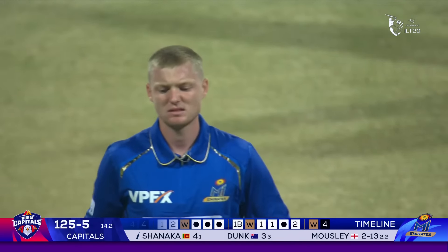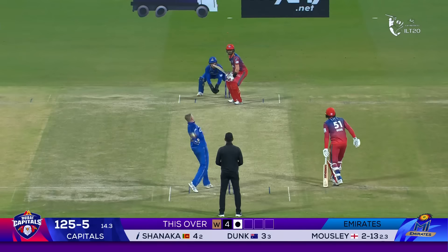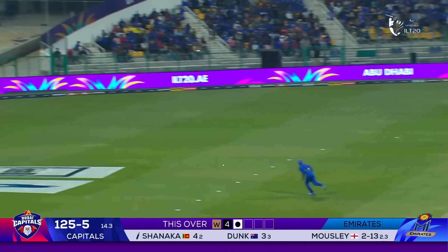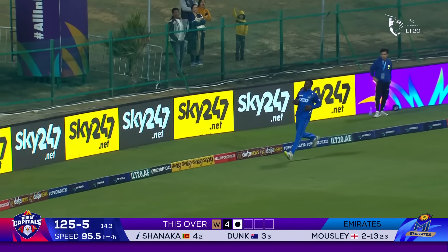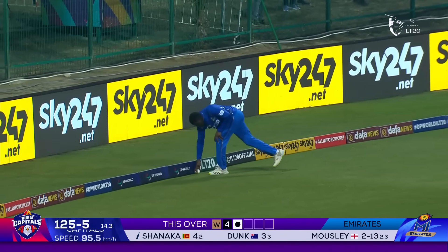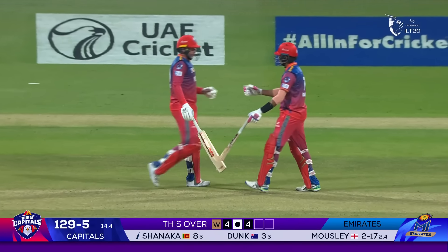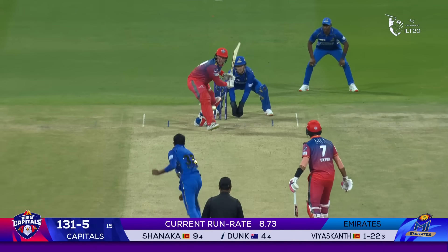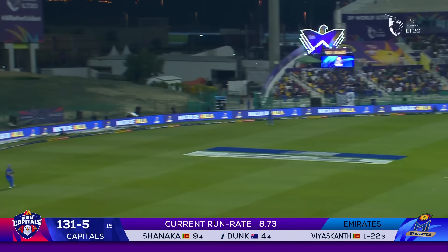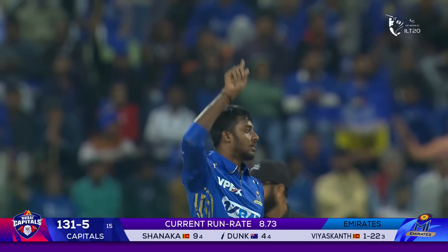Dasun Shanaka in, and in a stage where his team needs 95 to 100 in around 13 or so overs, that's a beautiful shot. Another loose delivery — a second full toss of the over from Mosley — and dealt quite nicely. Capitals — bending down on one knee — and out. Jordan Thompson takes the catch.